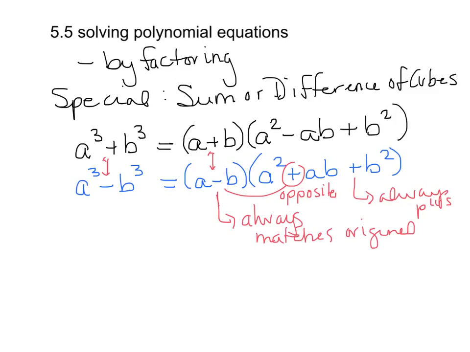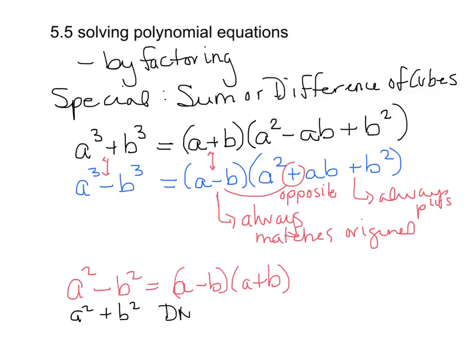I'll remind you that there is one other special that we used to do, a squared minus b squared. And that one could be factored as a minus b, a plus b. Just as a reminder, a squared plus b squared does not factor. So in the case of squares, you can only do the difference, but in the case of cubes, it's very special. You can do both.